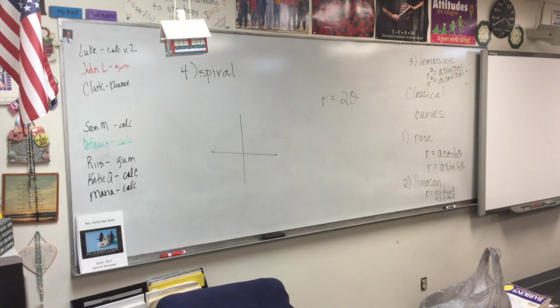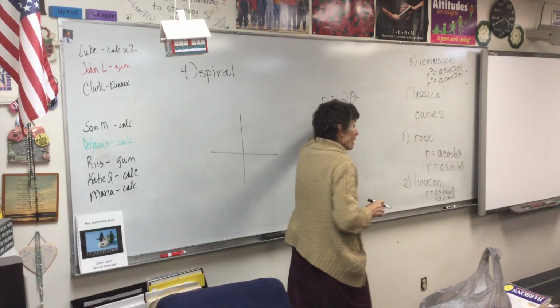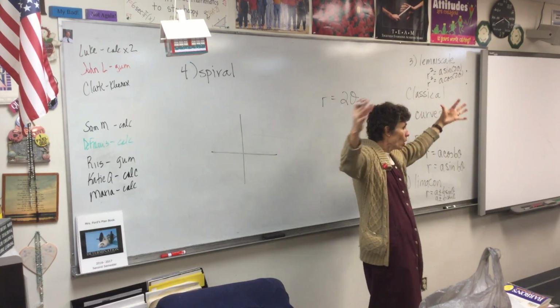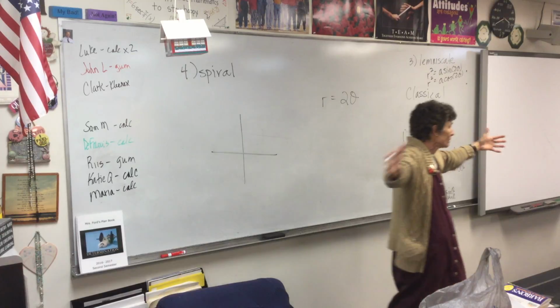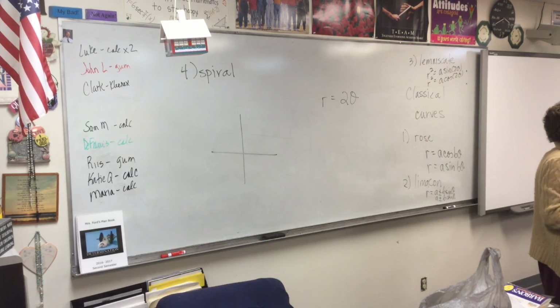Now, why did I not want to do this in degrees? Because 10 revolutions in degrees is a huge number. 3,600, but I'm doubling it, so my window would have had to have been like 7,500 by 7,500. Since I use radians, and I'm only going to 62, then I could get by with 150. 2 times 62 is 100 point something. So that's one. Does that make sense to you?